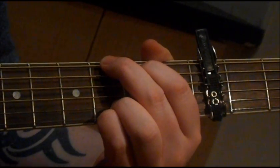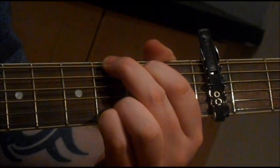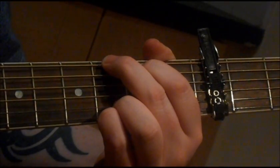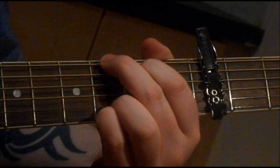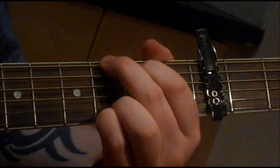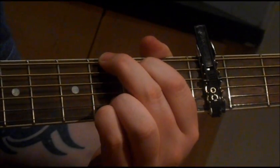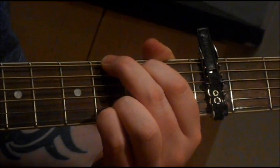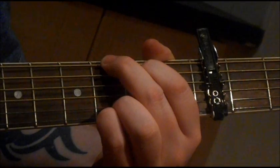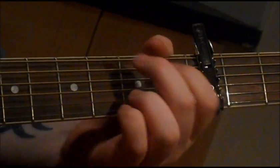So you go back then, so it's all of them together, low E, the 3 strings, high E, then the 4 again. To lead out of it, then you go low E, G, B, and back to the A chord.